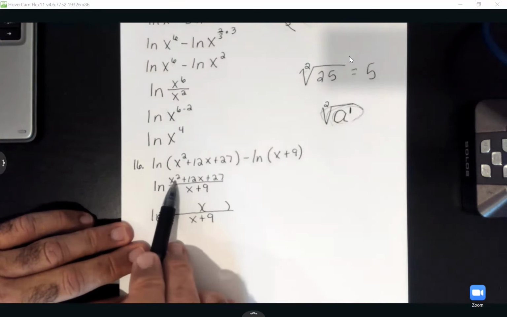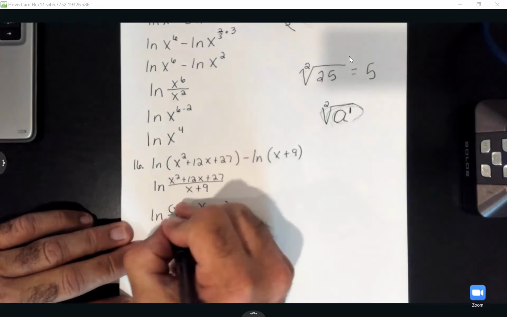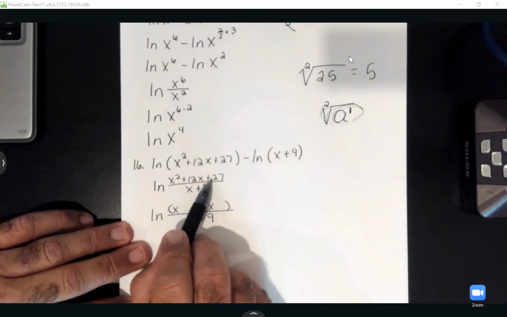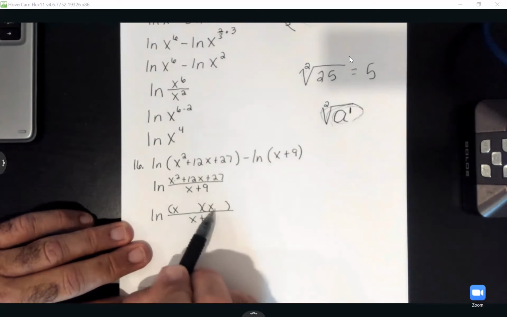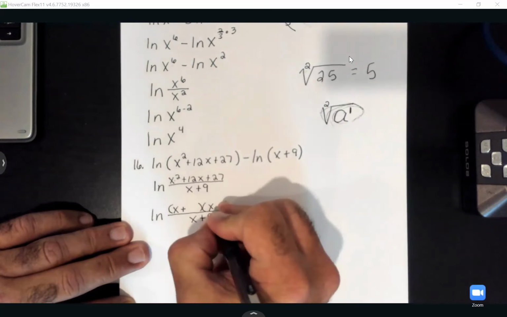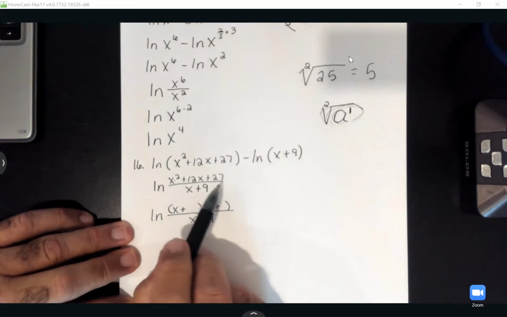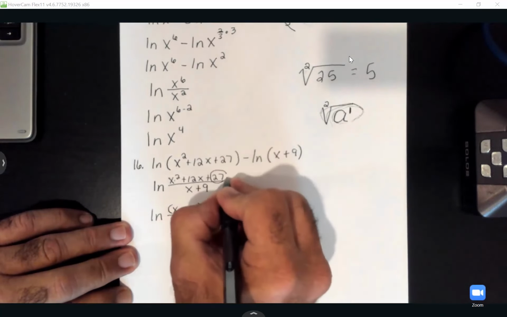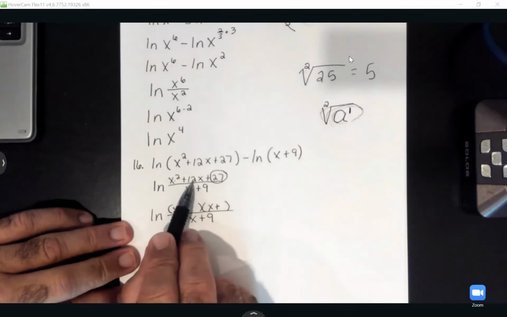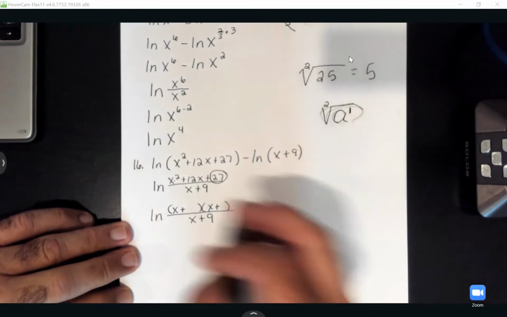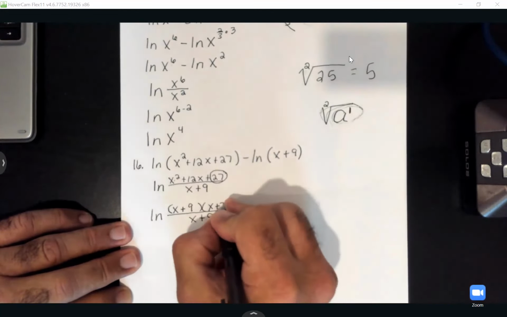So y'all watch this. We got an x squared. That's going to be an x and an x. The last number is positive. So both of these factors will have the same sign as the middle. So both of these will be positive. So y'all, the trick is, can you find me factors of 27 that add to get a 12? 9 and 3. 9 and 3.